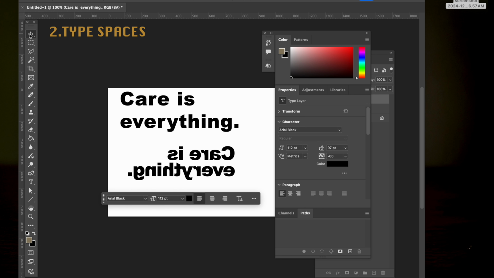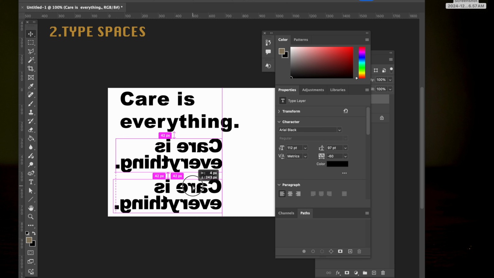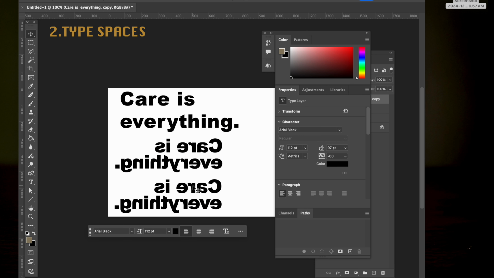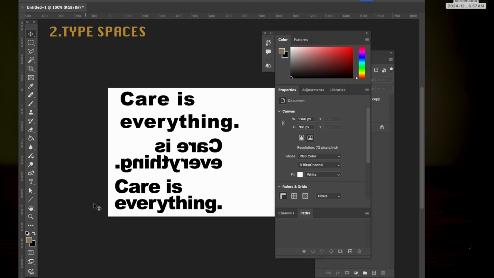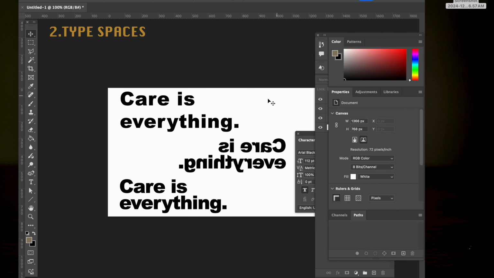Still haven't read this, but I'm going to duplicate this again. Let's flip it back and see the difference, right? Duplicate this, go to edit, transform, flip horizontal, and we have something which is this, right? So this is the inverted one that we used to correct it, right? This is the default spacing, and this is the spacing that we corrected, right? Now, if you are familiar with a lot of good graphic design work, designers will be using this whenever you go to Pinterest, whenever you go to proper websites. This is the spacing that you see, right? Not this. This is the default one.